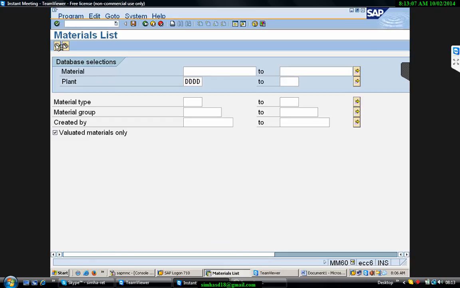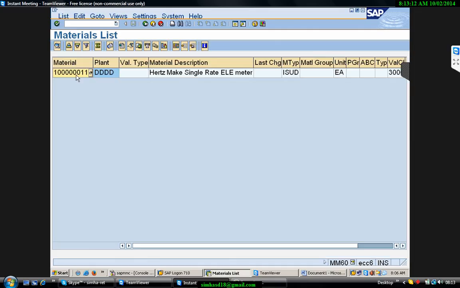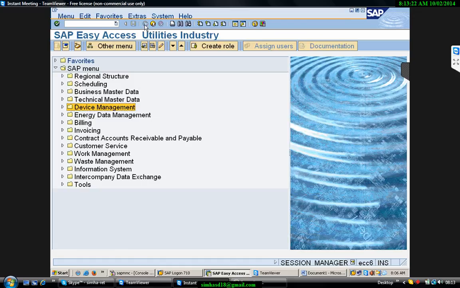We created one master record for the material with a particular number. So material 111111 is the material created, 10011. So let me go to MM02.